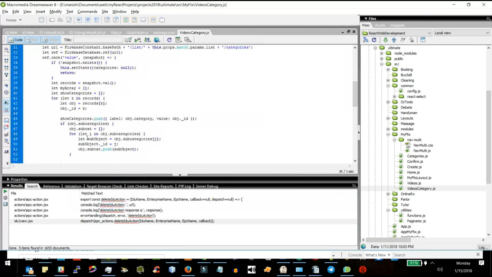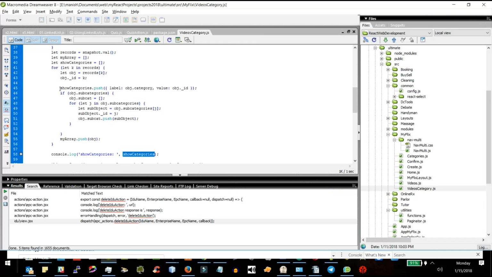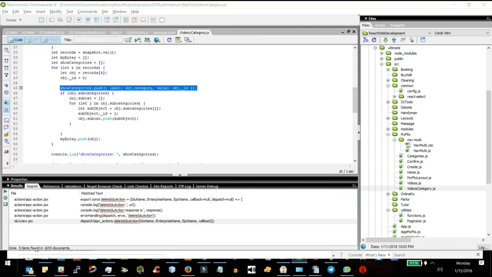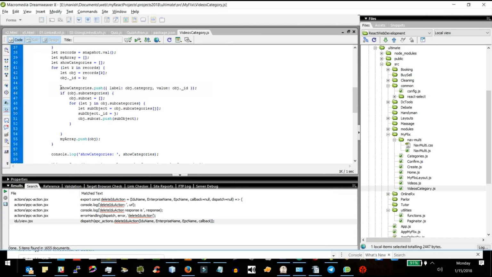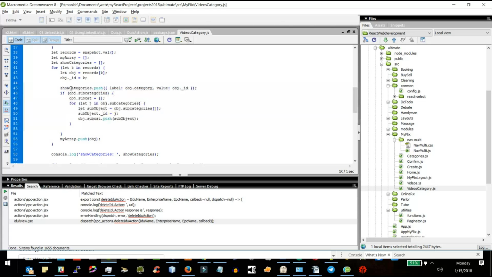So here if you see, I am creating the show categories, which is taking only the categories. Now if I want to add subcategory also, I need to use this same structure here for the subcategory part. So for example, I will use the same show categories dot push.